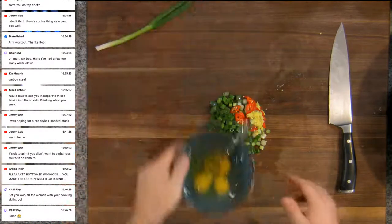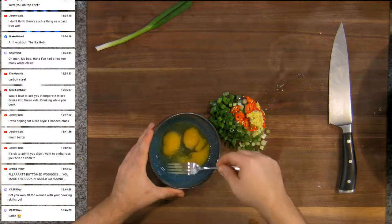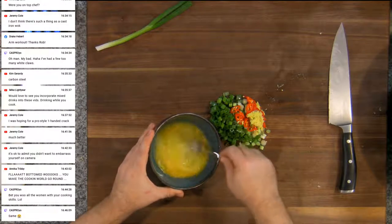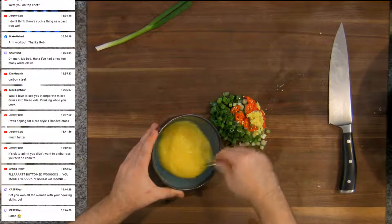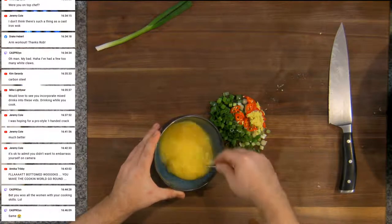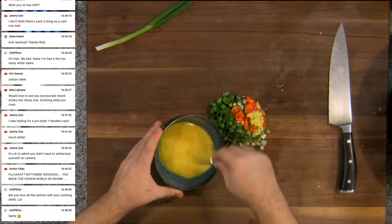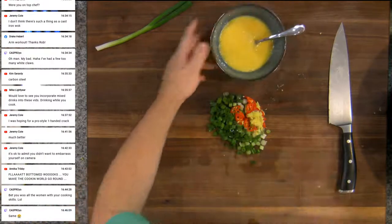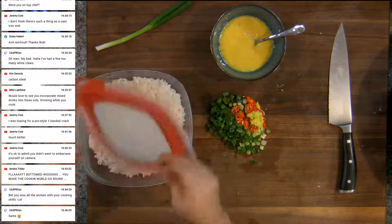Got all that ready. We're going to go ahead and take our eggs, give them a quick beat through. And all I'm doing is turning my fork like this, basically up and down. That's the motion I'm making, just right in the bottom of this bowl. And then that will beat your eggs together really, really quickly and really well. It's just an up and down circular motion. And we're not trying to whisk these and build in any air. We just are trying to mix them together. And there we go. Now the last thing that I'm going to grab, I have my rice from yesterday. Get that ready to go as well.